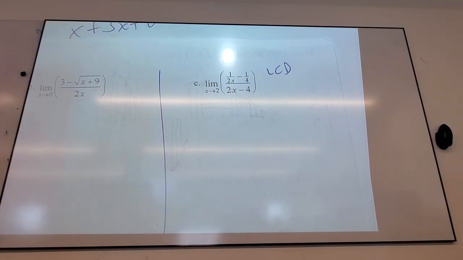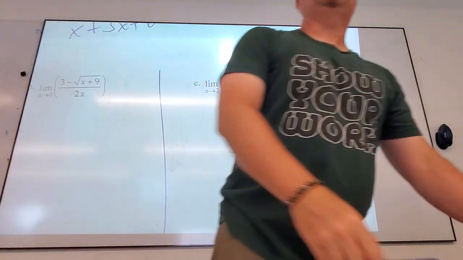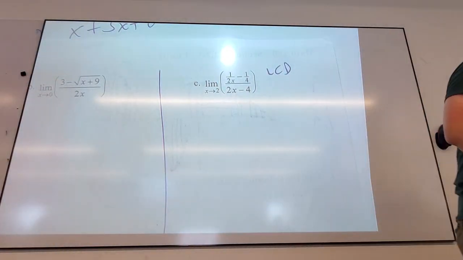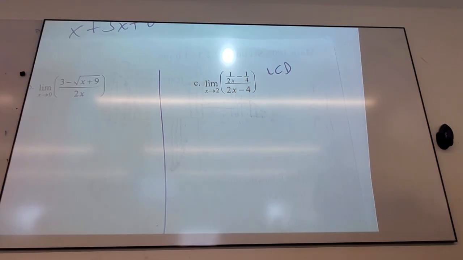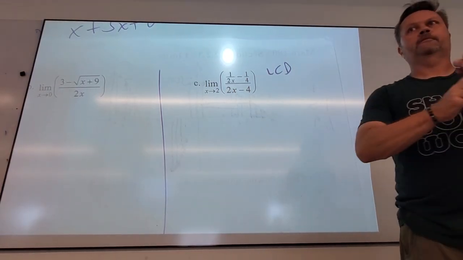Now, is this the only way to do it? No. But it's probably the cleanest, most direct way to do it. So can you guys go ahead, combine the top? You're in calculus, so nobody better freak out about there being an X down there. Or if you are, just let me know. It's okay. If you don't want to do it, I always tell people, draw a duck or something. I can't tell the difference from over here. Preferably do the problem.